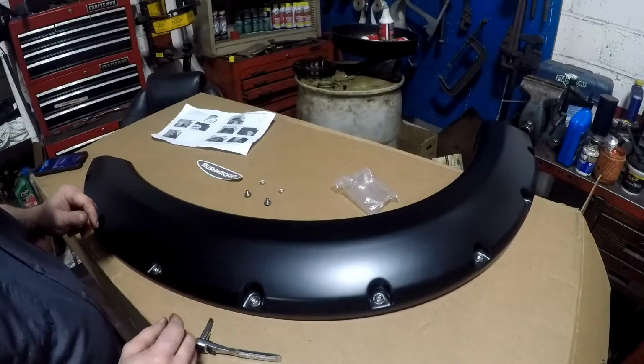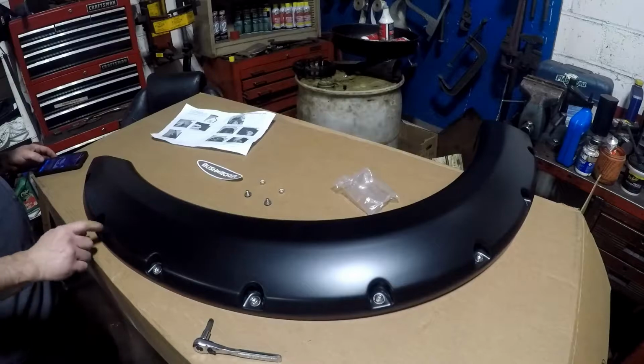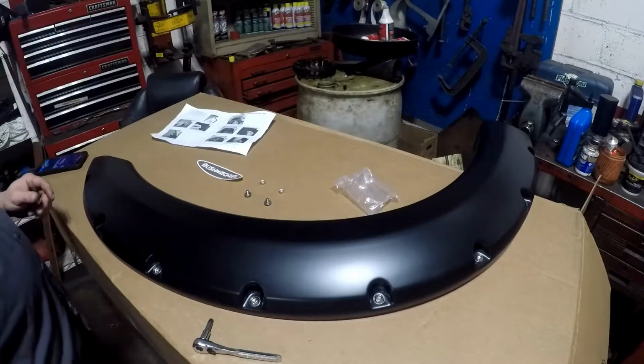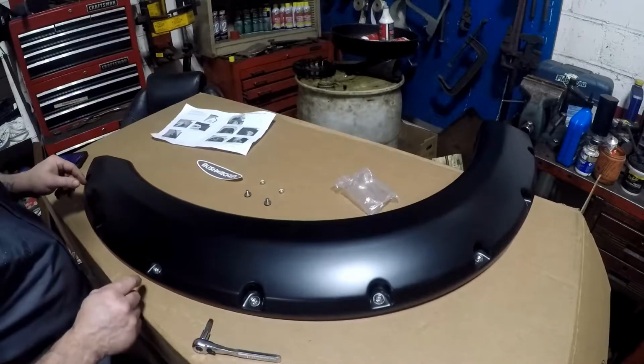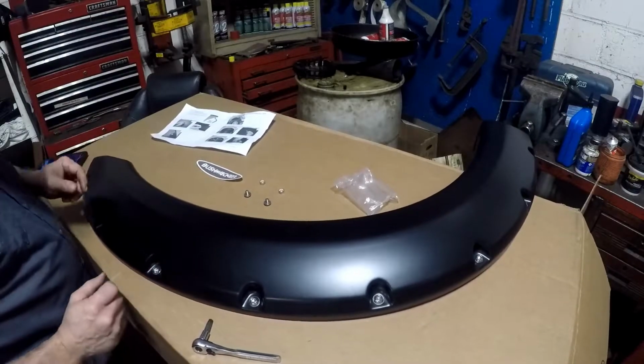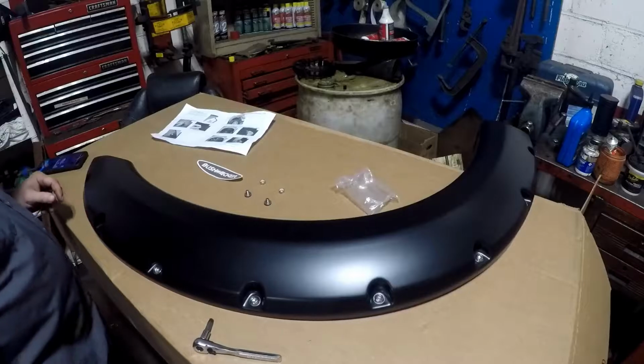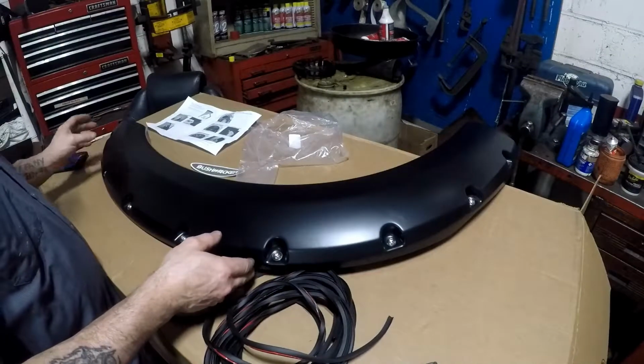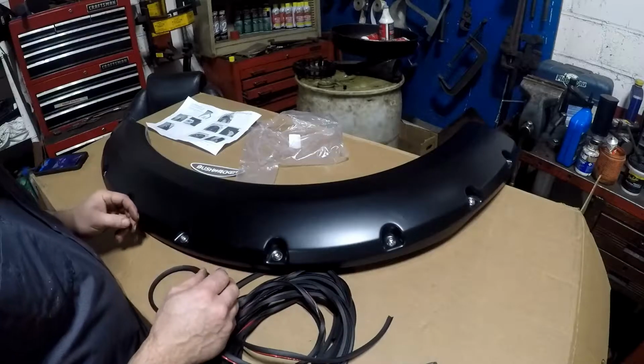For the last 2, which is this one here and this one. Let me try to find some stainless steel washers. If I can't find any, I'm going to have to use regular washers. Alright, we're able to locate 2 stainless steel washers, which was okay.